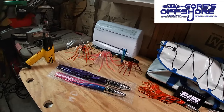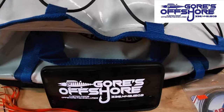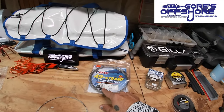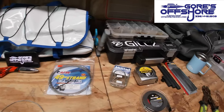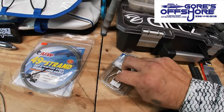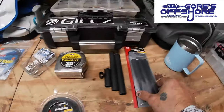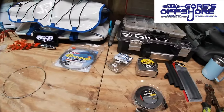So, let's go over one more time. Heat gun. High Speed Wahoo Lure by Gore's Offshore. 49-strand cable, 275-pound, with the crimps to match. Half-ounce egg sinker. Some chafing gear. A 10-aught hook for an 18-ounce lure. An 11-aught hook for a 34-ounce lure. Quarter-inch heat shrink. Half-inch heat shrink. Crimps. And some dikes to cut your wire with.